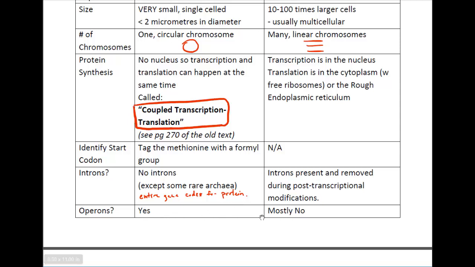And yes, they have them. Mostly no, although we're discovering some operons in the eukaryotic genome as well. So that's kind of an exciting new field. What's an operon? It's basically a section that controls whether or not that gene is allowed to be turned on or turned off. So not all genes will have operons, but when the ones that have them do, it's because you want to regulate whether that gene's being used or not. You can turn it on and turn it off with special sequences and special little repressor proteins, and we'll talk about that next.